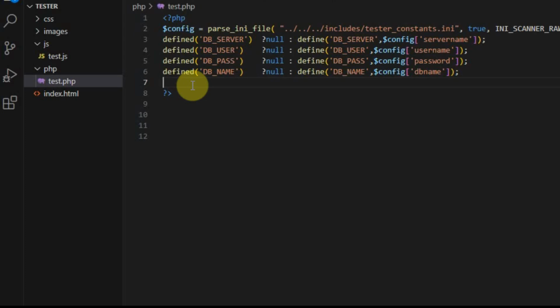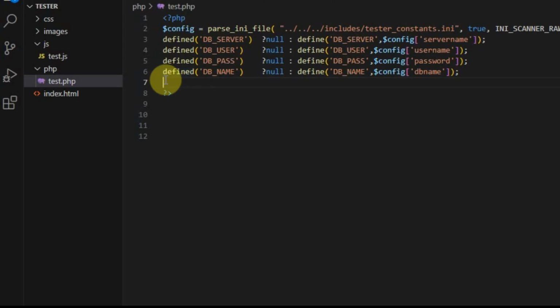And since PHP is going to be the scripting language we use to access the database, the first thing we're going to do is get some variables from an external file. Now, in this case, this code is never going to be on a computer that's on the internet. So I don't really need to hide the username, password, and that information.